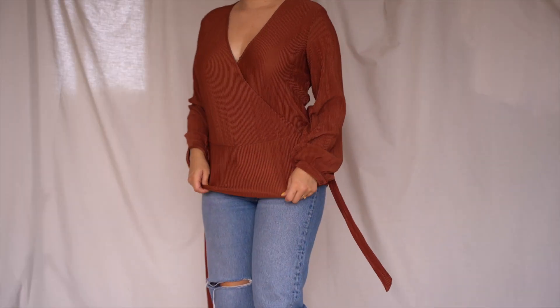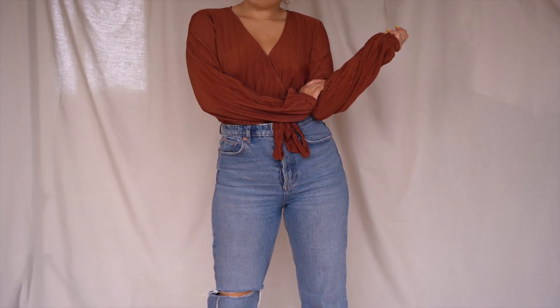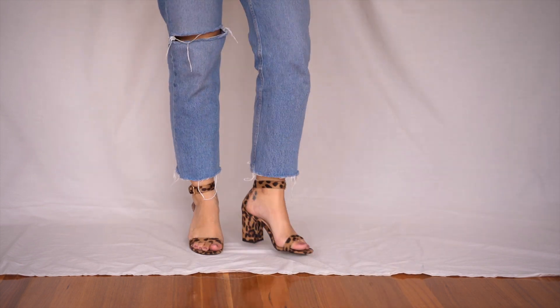I wanted to create an outfit that was a little bit more elegant or elevated without being too dressed up. That's why I used this shiny material shirt — I feel that sometimes leaving something like this out can make you look a little bit older, but you can also make it look so fun. I added a pair of animal print sandals — I love them, very easy to walk in. And I added a pair of big earrings with a little bit of turquoise, which matched the color of the shoes nicely. I just thought it looked cool.